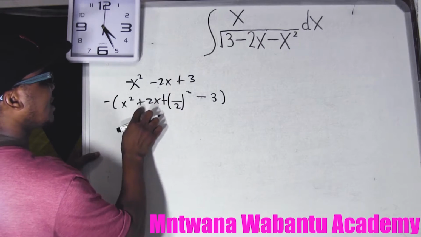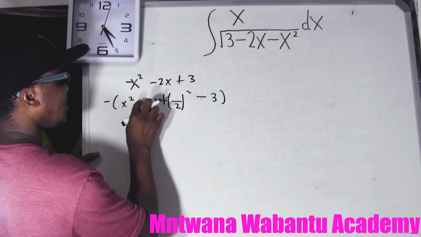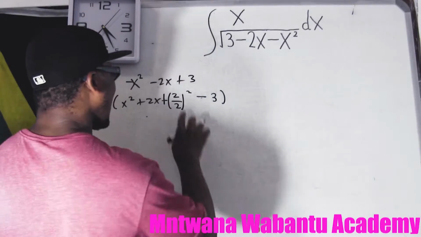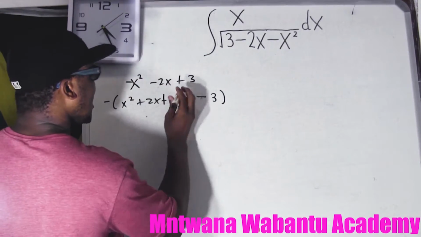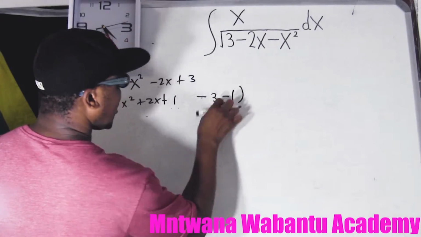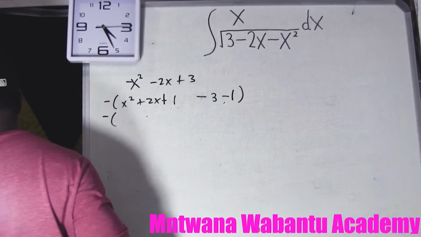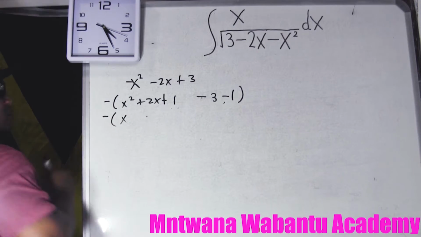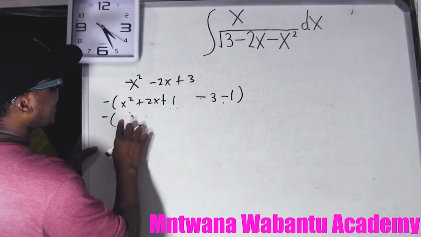So what is this number? We plug in your number, which is positive 2, whichever number is here, but for this case it's positive 2. 2 divided by 2 equals 1, 1 squared equals 1. So all these numbers become 1. And then whatever you add here, you must subtract on this group. So this becomes negative, okay? x squared. But this is completing the square.